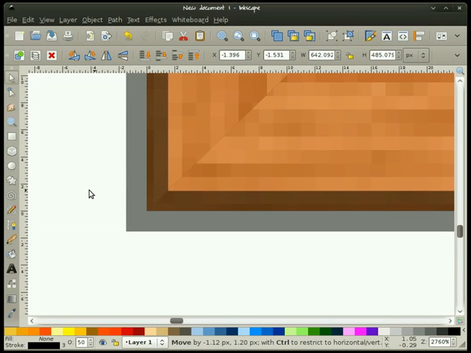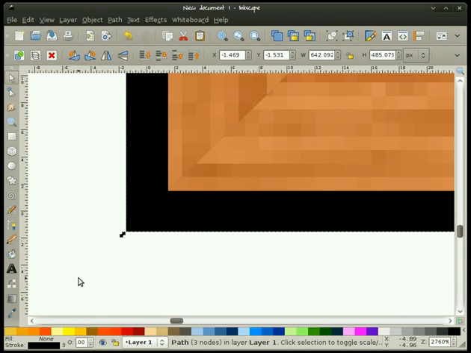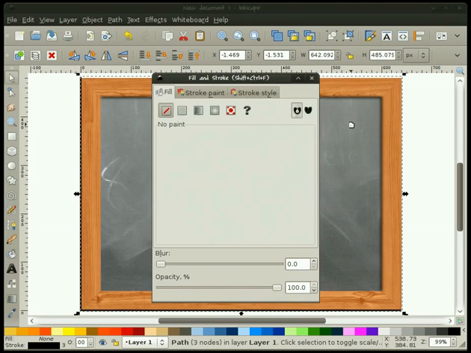Okay, that's probably pretty good. Okay, I'll take that stroke and we'll make that 100%. We'll zoom back out. Okay, and then you can see that I have my stroke or my path just a little bit too long on the edges. That's okay. We'll just go ahead and take care of that in just a second.